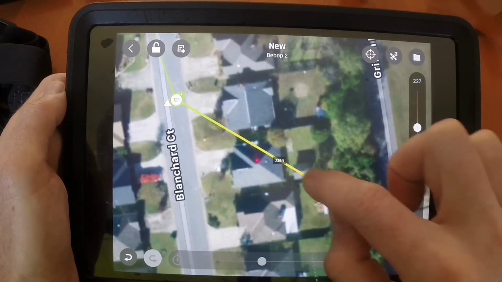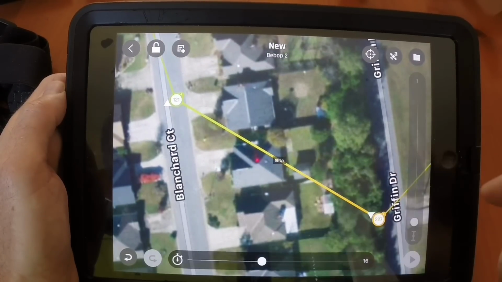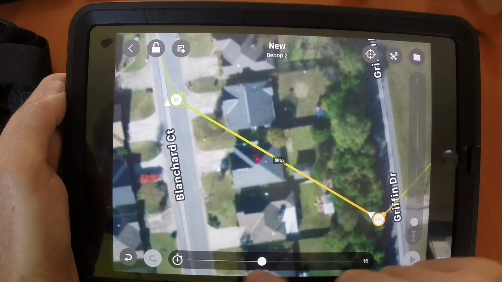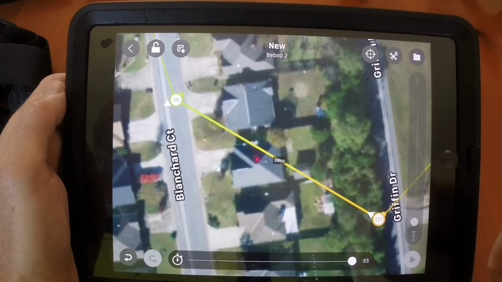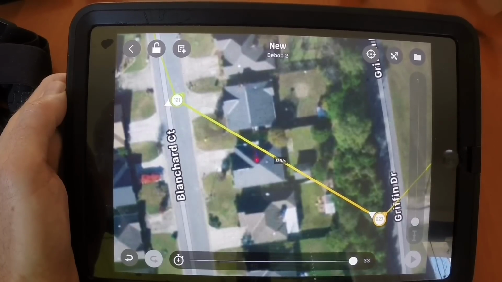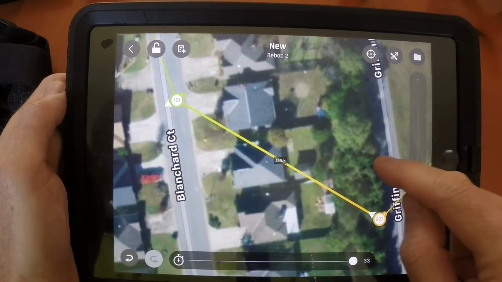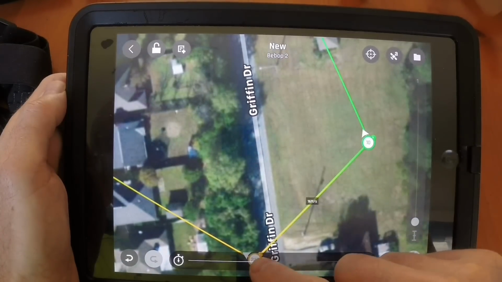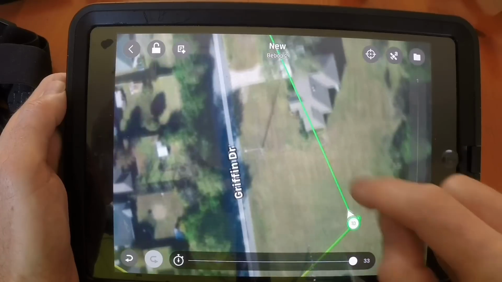Now another thing you can do is if you touch the line in between the dots, you'll see the speed that it can actually go. Now this is going to be feet per second. So the maximum speed in the flight mode is 33 feet per second, which is about 20 miles an hour. If you're flying it manually, you can go about 40 miles an hour. Obviously they've put in some kind of safety there so that it doesn't go too fast when you're not actively controlling it. So this is how fast it's going to go from point A to point B. I find that the higher up you are, the faster you want to go.